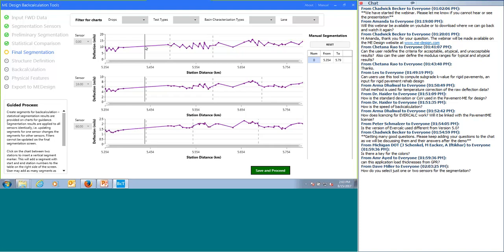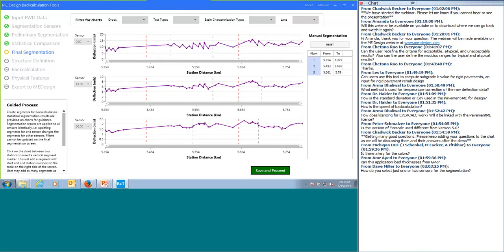We could also do a test point. Each test point could be a separate segment if the user so desires to do that. For this example, though, I'm only going to select 2. I could select, well, let me demonstrate these for resetting the segmentation process. I could select a segment here, and I could go and select a segment here. So that would be 1, 2, and 3 segments, which appears on the table on the right. And these were then the segments.